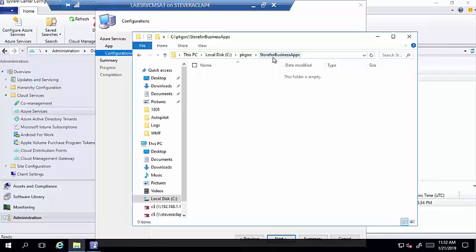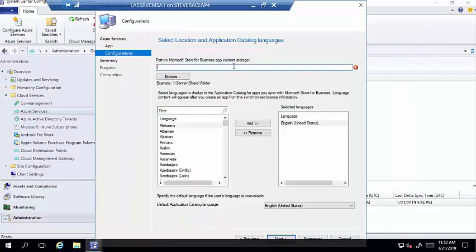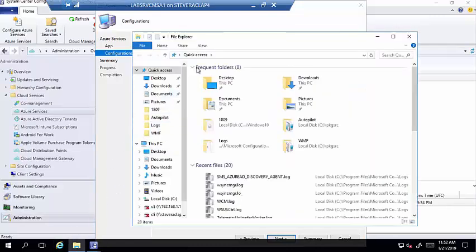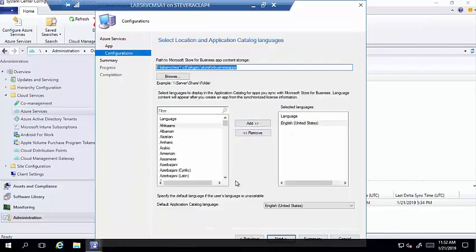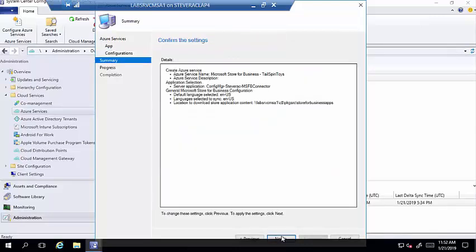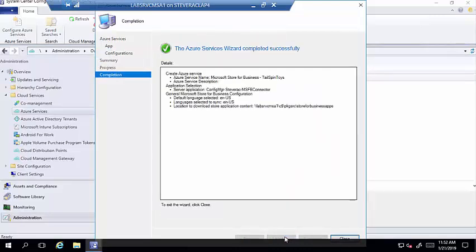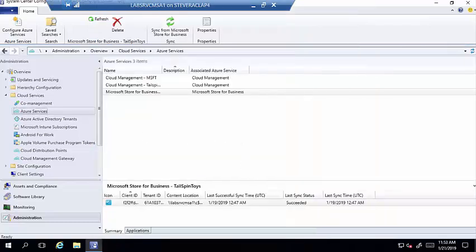And I will just use Store for Business Apps in the path, so I'm going to put that in here. KG source, Store for Business. Okay, should be good. Let me just make sure that resolves so I don't make any typos. It does. Okay, good enough. And then I can choose whatever I want in terms of languages and different things. Click Next. Right, summary. And then I am connected, in theory, with the Store for Business.